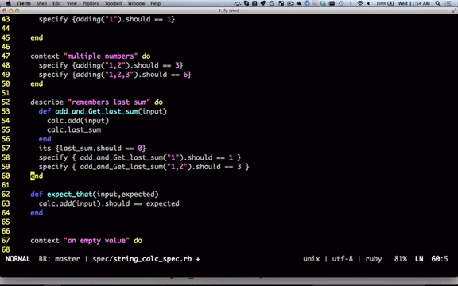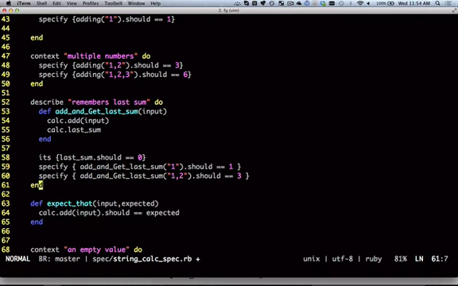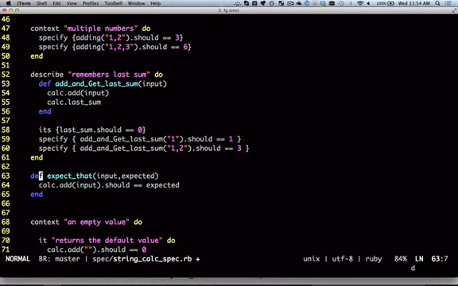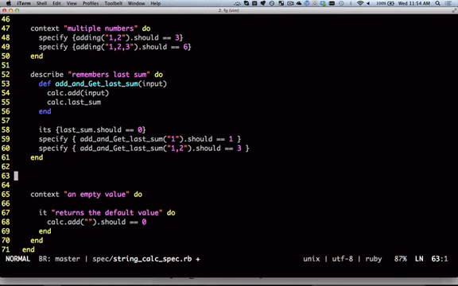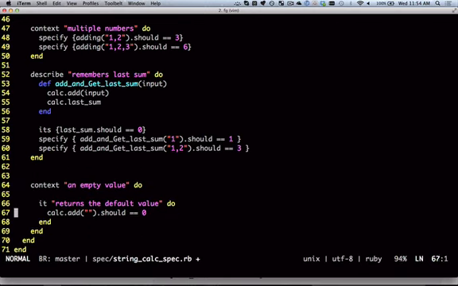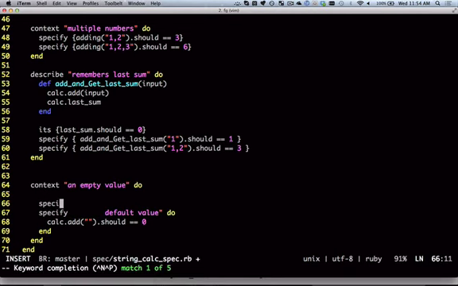Then I can get rid of these things. So it's just an example of how you would get around and get rid of things that you don't like. Here I can say that specify adding an empty string should equal 0.